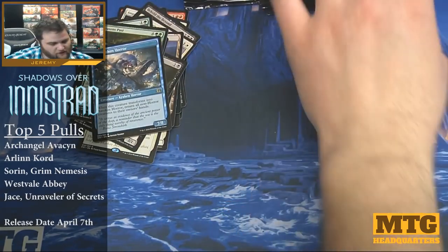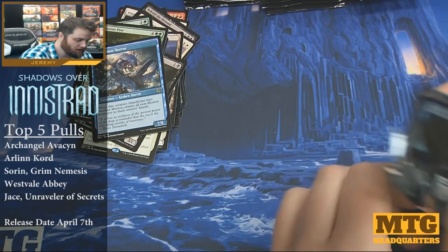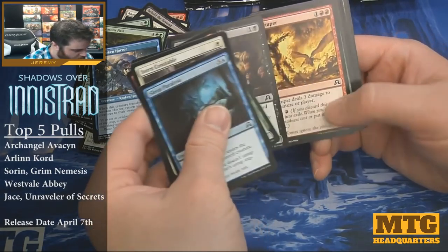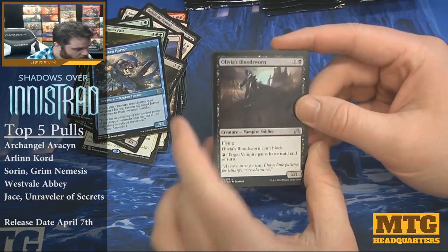Playing against that in pre-release, you got to really feel the real power of that card. There goes Doc running by. Olivia's Bloodsworn.